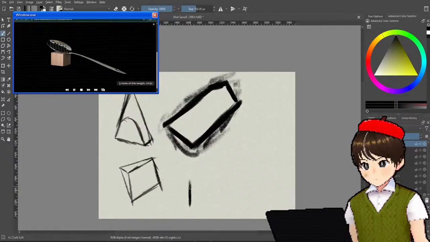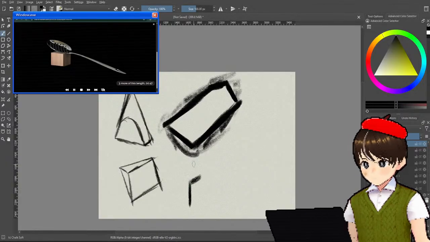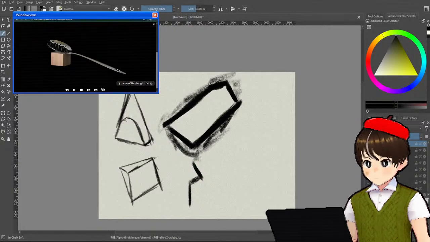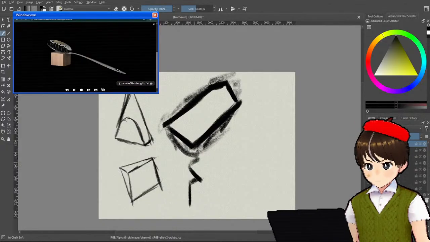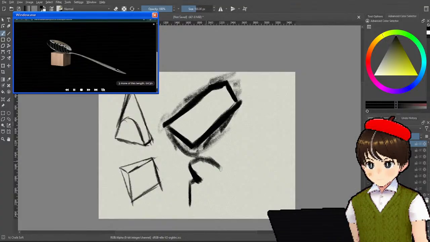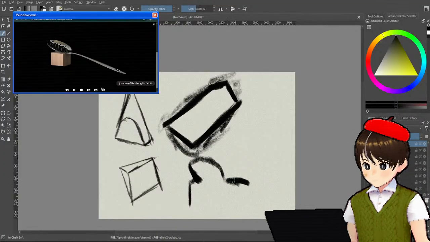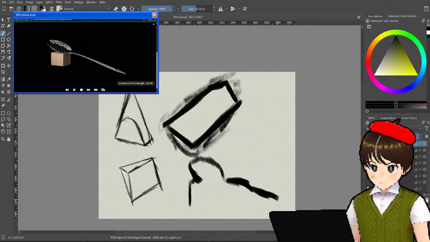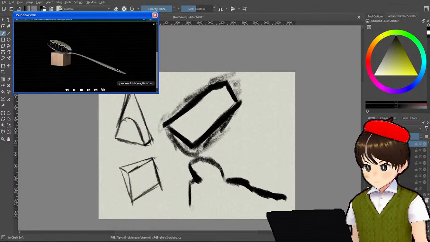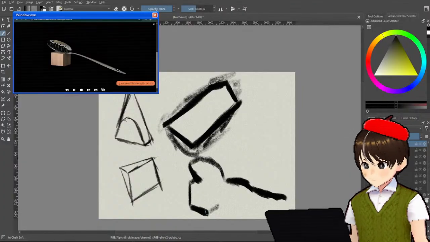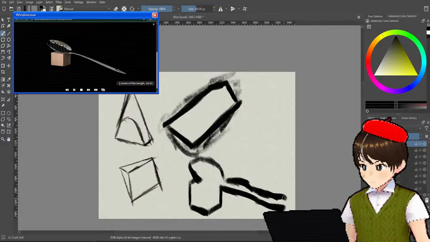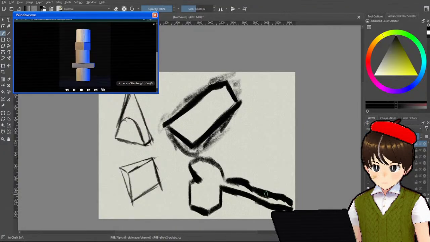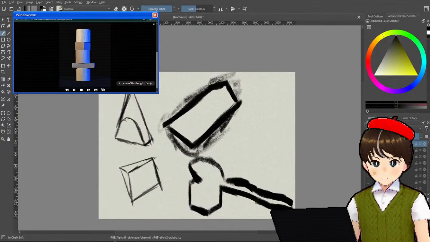I'm just gonna undo that. Too big. Also, the angle's wrong. Couldn't finish that later.